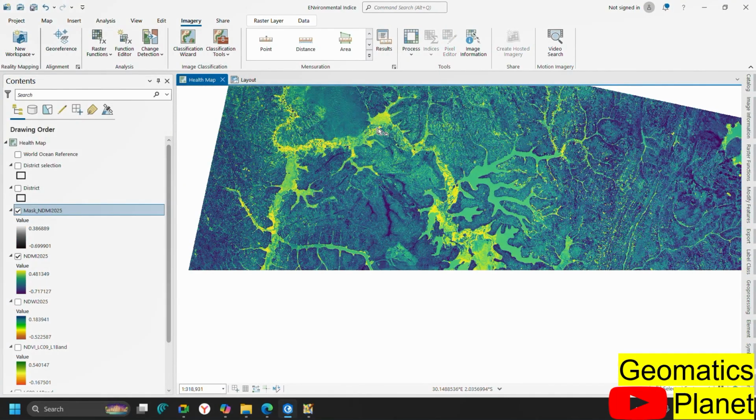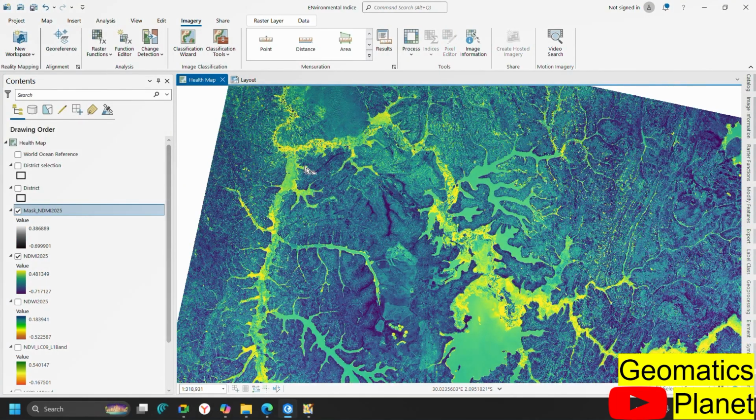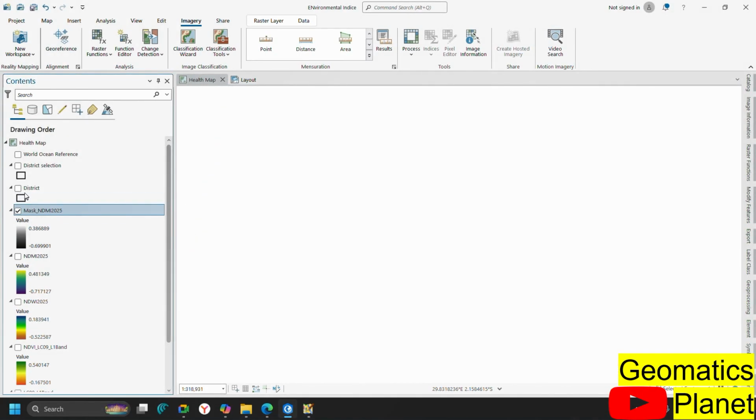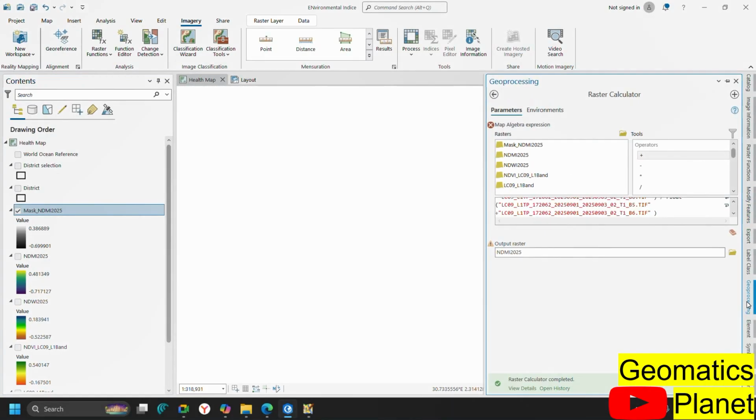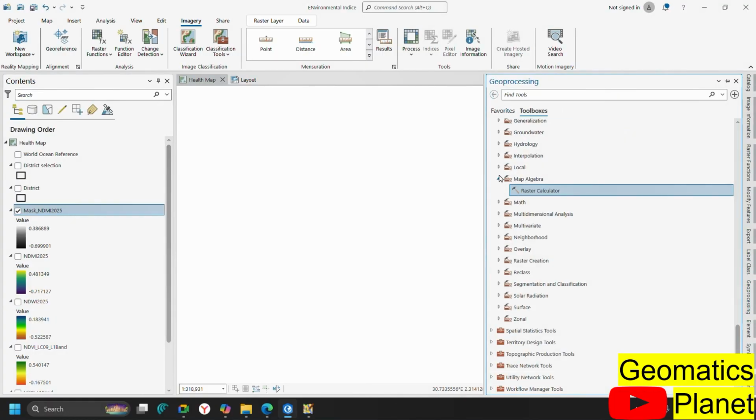So when you select that, you are going to clip it based on that particular layer of choice. Okay, so you have this here. At the same time, you can mask them from here, or you can also still go to geoprocessing here and return here. It's just also left for you.